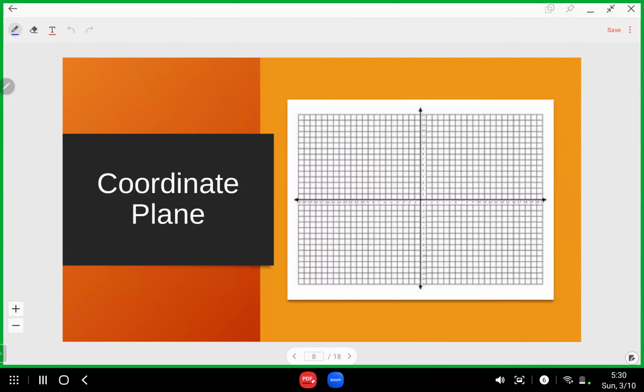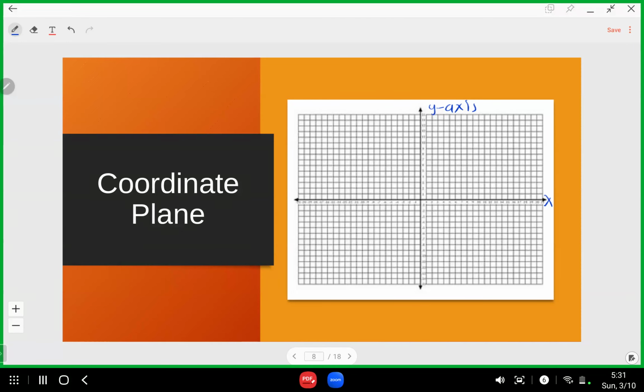So now we'll talk about the coordinate plane. Hopefully everybody has seen this before. If you've seen it in class or something, you should have seen something like this coordinate plane. Basically, you plot points. This is the x-axis. It's the y-axis. Like that. And x is horizontal, y is going to be vertical.